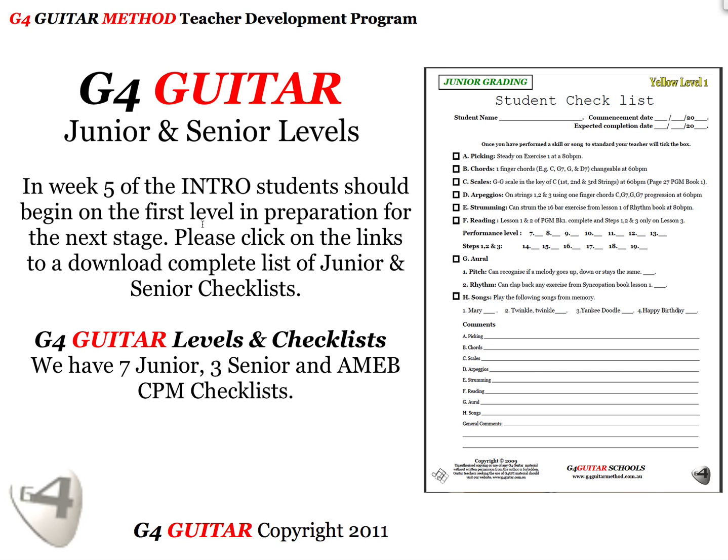But what you need to be doing is letting your students know clearly where you're going. What's the goal? What's the direction? Where are we heading here? And that's what the student checklists will do for you. They make it very clear. So in week 5 of the intro, students should begin on the first level in preparation for the next stage.